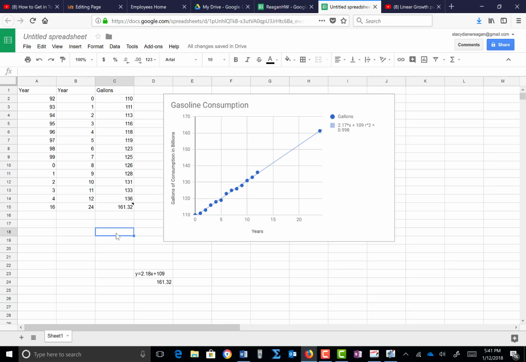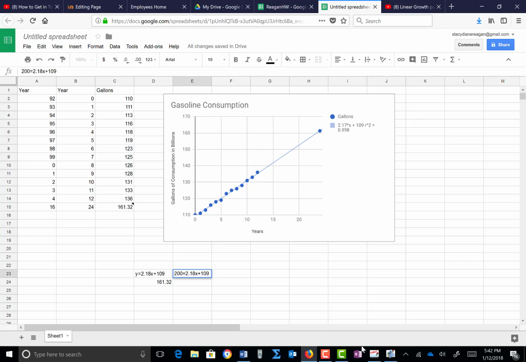That's my equation. What else does this problem say? Let's go back to my notes so I can say it says, if the trend continues, when will consumption reach 200 billion? So what it's really asking is, when will this Y value be 200 billion? Right now, this is our equation. They're asking me for the year. They're saying in what year. So these were our years. This is where we were making predictions before. They're now saying, in what year will that give me 200 billion?